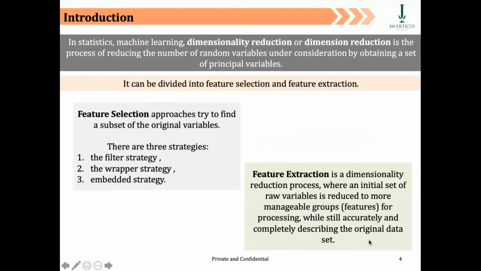So now, basically, dimensionality reduction, why is it required? Can anybody talk about it? When we are doing classification, wherein we have more than two outcomes, then we do dimensionality reduction. So let us try to take it one level above. Basically, in machine learning, the type of data we use has a wide dimension, with multiple features. We agree on that. So machine learning dimensionality reduction is a process of reducing the number of random variables under consideration by obtaining a set of principal variables.